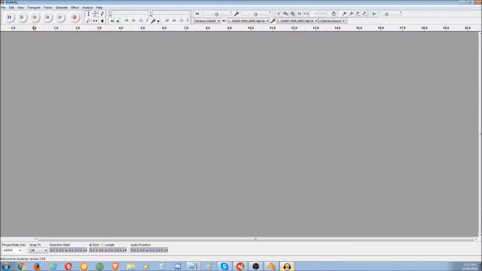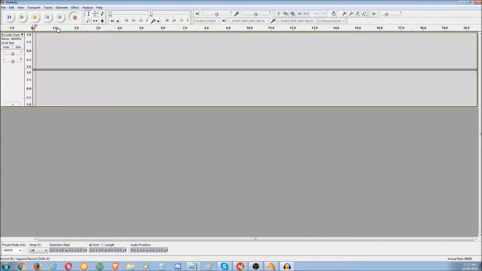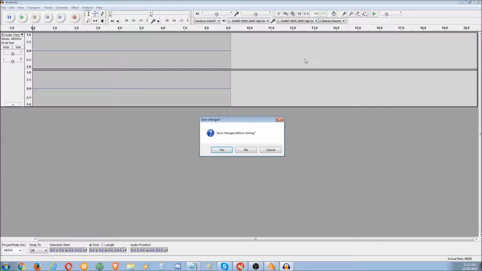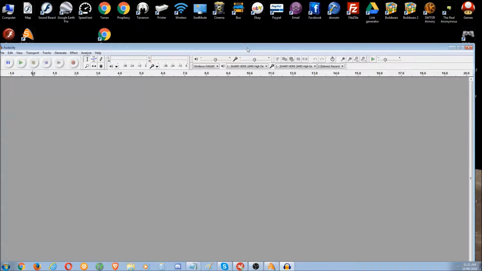Or open minimize. Okay, you need to set up Audacity if you download it. It's free. You set up your recording device and test it. So as I'm speaking now, there's nothing coming out because I'm actually recording sound on my phone and I'm recording video on my computer, so it will only record my computer, not my voice.